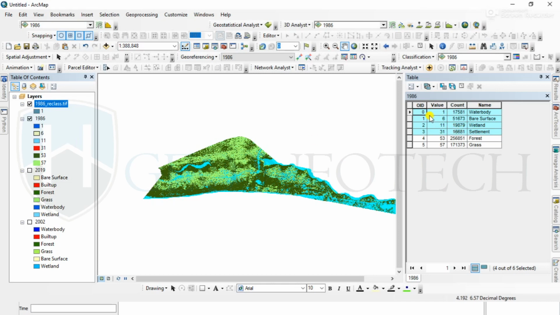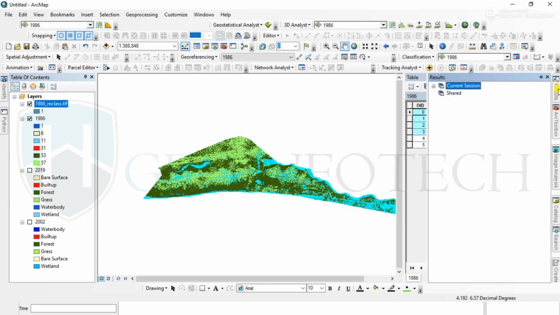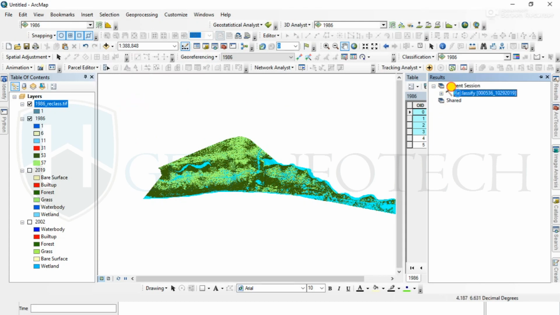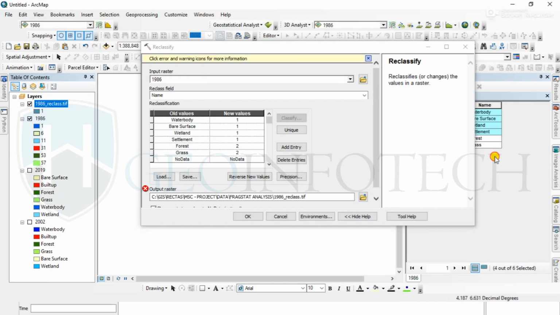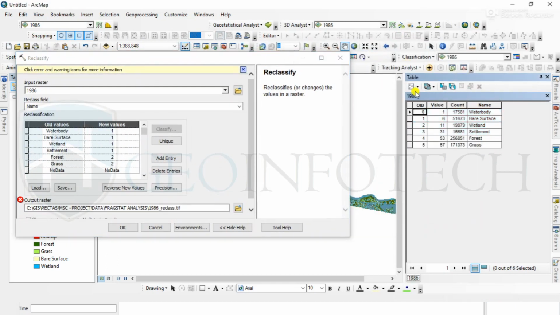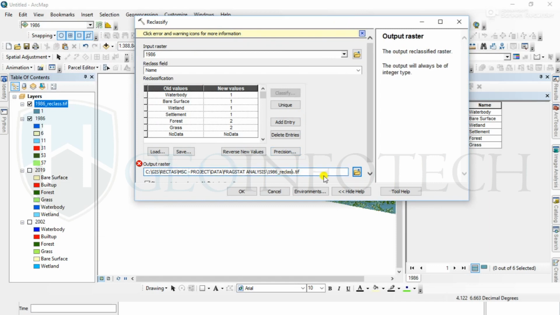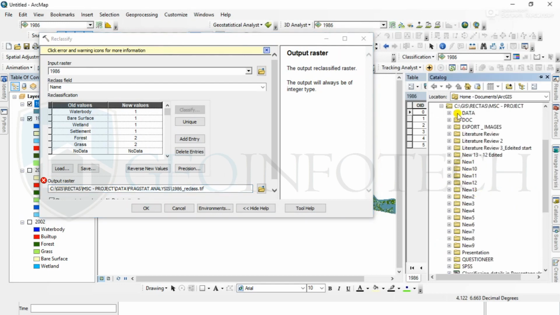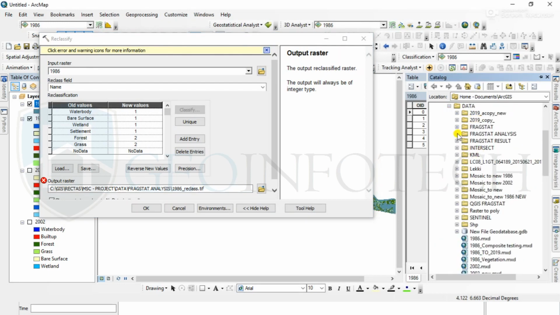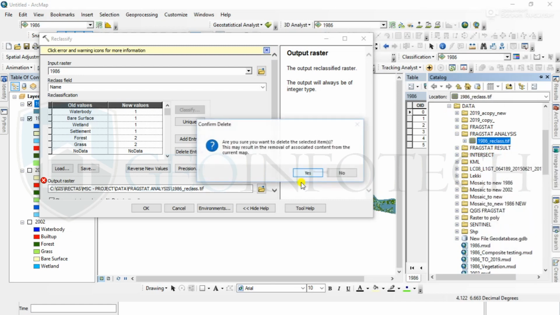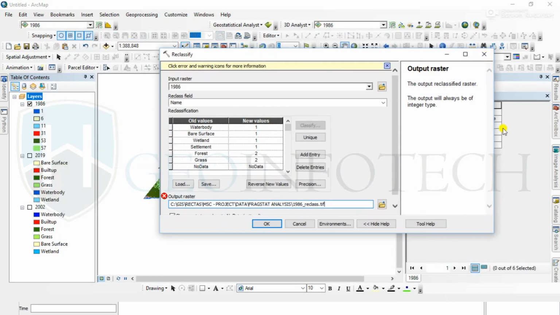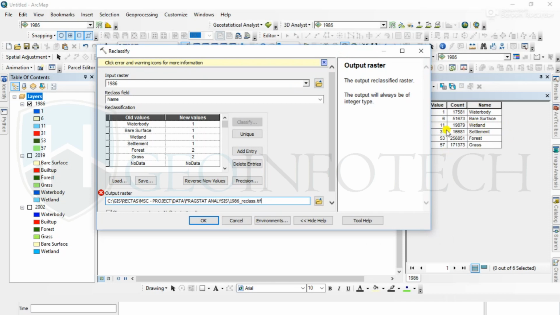Oh, something is missing. We shouldn't have highlighted this while doing the analysis. You can go to results, or you can come here, go to your results, open this, and check this. Make sure that this is not highlighted while doing the analysis. So we're going to delete that previous analysis that was done, the first analysis. We're going to do it again without highlighting any of these attributes on the attribute table.